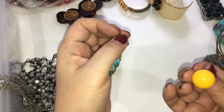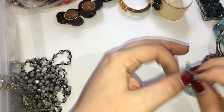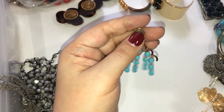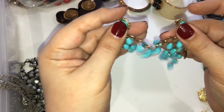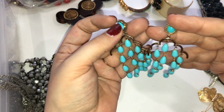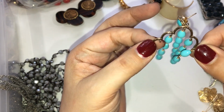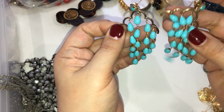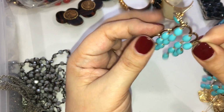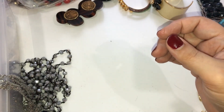Look at that. Ginormous yellow. And oh goodness, yay! I had this earring in the last section. These are super fun. I'm glad to find the pair of these. Those are too cool. I love these. Oh no, it's missing one of the strands. Oh, I hope it fell off in there and that could be fixed, because I do really like these. That would be a bummer. I just got all excited I found it.